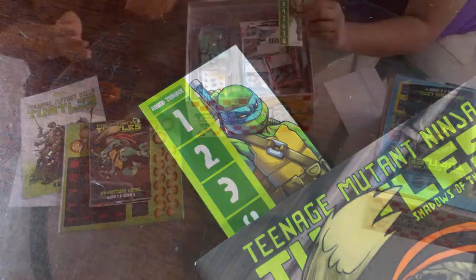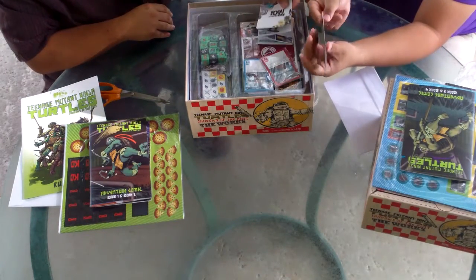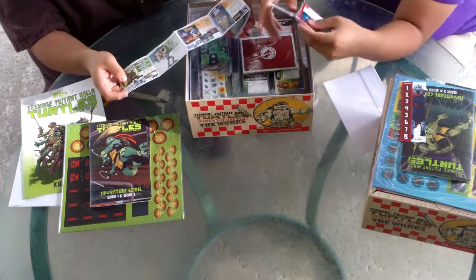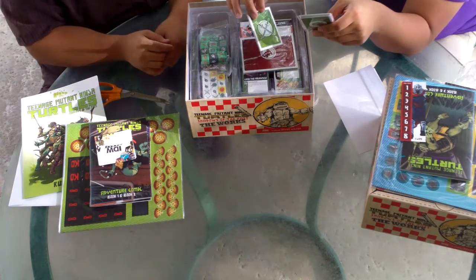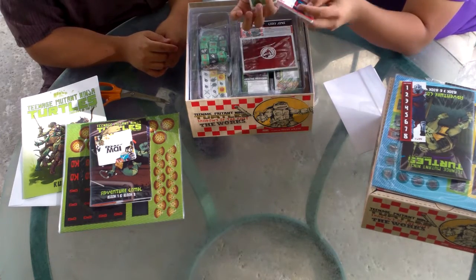Oh, round tracker. So you either have we won or I won. It looks like Shredder versus the Turtles here. It looks like an IDW kind of promotion for all their other games. So it's nice. Looks like some of the cards they have. This one has the katanas on it. This one has a hand on it.